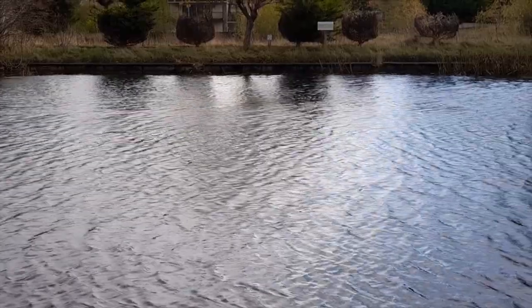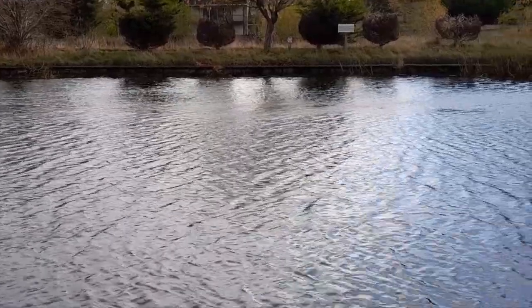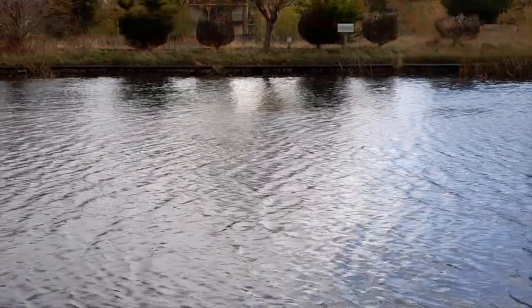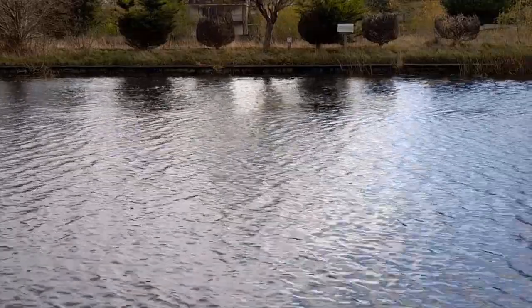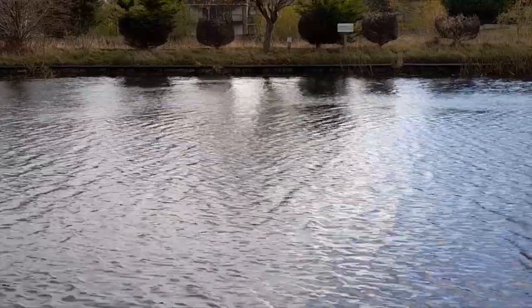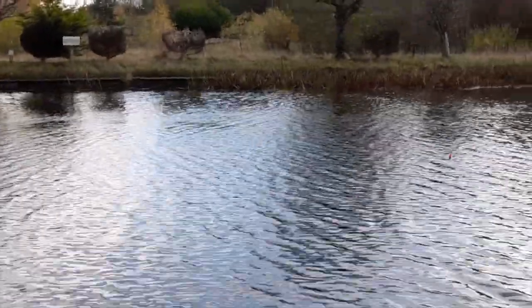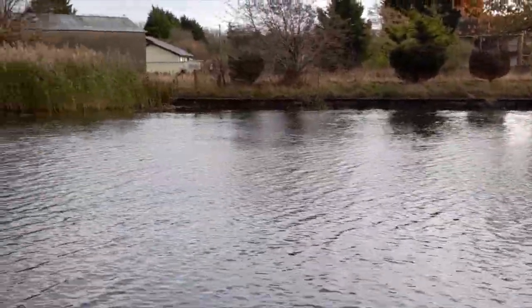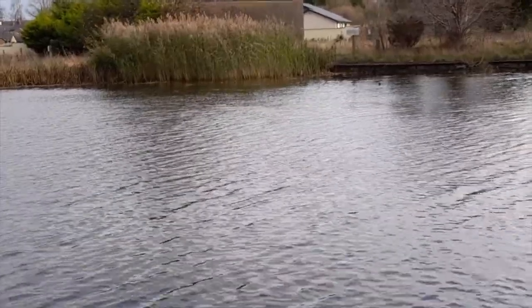I don't know how well the camera's going to pick this up, but there's a sort of break in the water — just there, like a line. That's actually Canadian pondweed which, for this time of year, has still not died back. Perfect holding place for a pike. So I've got my float tight up to that and I'm just going to work this line for about 40 minutes — maybe 10 minutes in each bit — starting to the right, ending up on the left, then making my way further down.